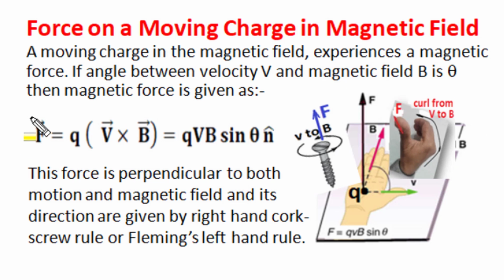The direction of the resultant force vector as the cross product of the velocity vector and magnetic field vector can also be obtained by the right-hand thumb rule. The thumb placed perpendicular to the VB plane indicates the direction of the resultant force when the fingers of the right hand are curled from the first vector to the second vector through the smaller angle. So this thumb indicates the resultant force direction from the cross product of velocity vector and magnetic field vector, as shown in this figure. The direction of force on a moving charge in a magnetic field can also be obtained in a more convenient manner by Fleming's left-hand rule, and we'll learn and apply Fleming's left-hand rule in our subsequent examples.